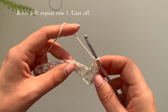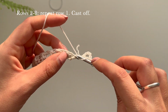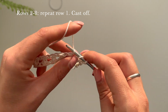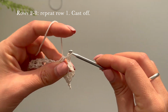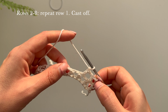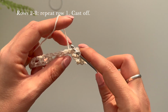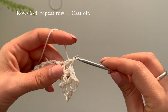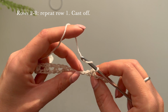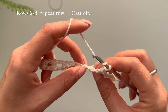Chain 1, yarn over, go into this one. So you're just going to skip a stitch like you did before. Into this one. And once you get that, you'll be golden. The next one is you're going to skip a stitch here. Don't let the mesh put you off. You've got 2 stitches here. Don't go into the first one, you're going to go into the second one.